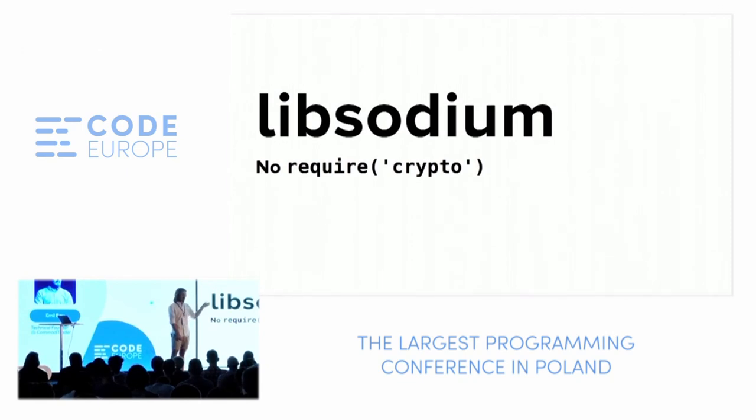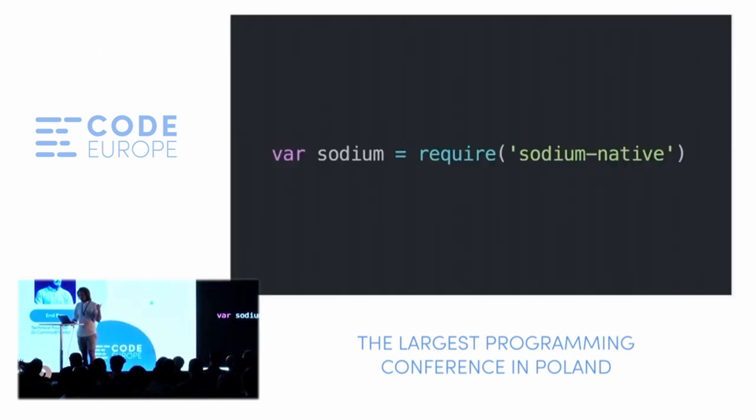It's a C library, but Sodium native, which you can install in NPM, is a JavaScript binding, so you can easily do a lot of cryptography without having to worry too much about all these algorithms and what are the secure parameters to use and all that. You just install it like this, and then you can do your own password hashing, or you can encrypt files, or you can do key exchange, and you can do a lot of fancy stuff that's very, very cool. It also takes the cryptography to a level where it starts to be engineering instead of mathematics again. So that means that you can build your own cryptographic applications in a secure way.